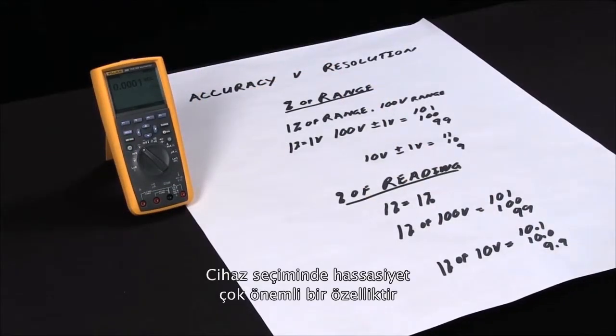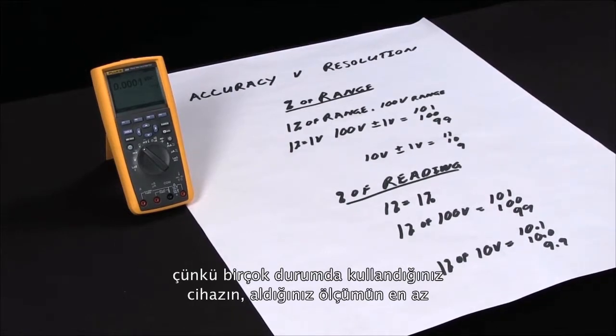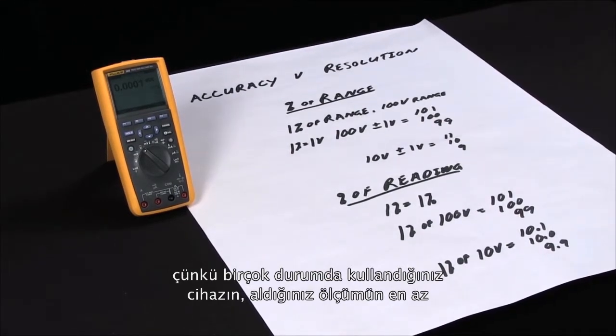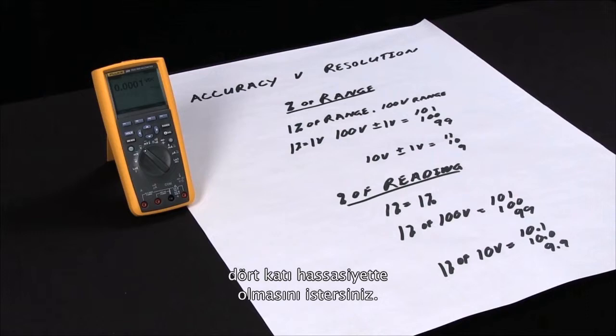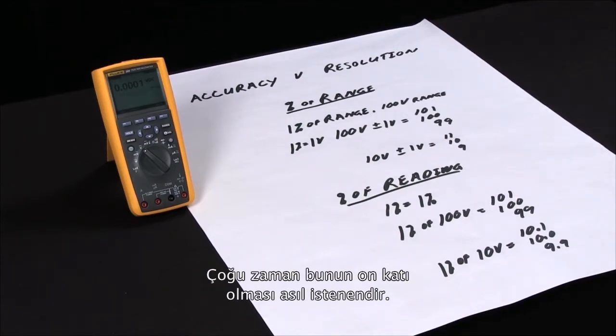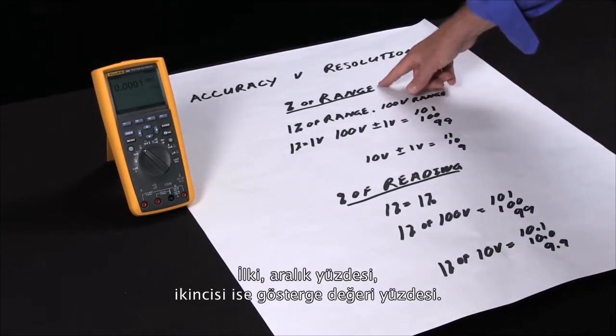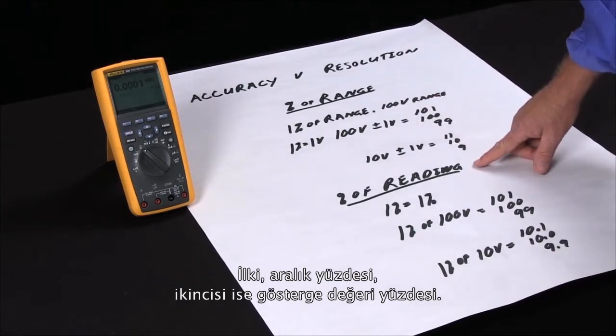Accuracy is an important specification when selecting an instrument because in many cases you want the accuracy of the meter you're using to be at least 4 times the accuracy of the measurement you're taking. A lot of times 10 times is actually the goal. So there's 2 ways we have accuracy specified. One is in percent of range and one is in percent of reading.